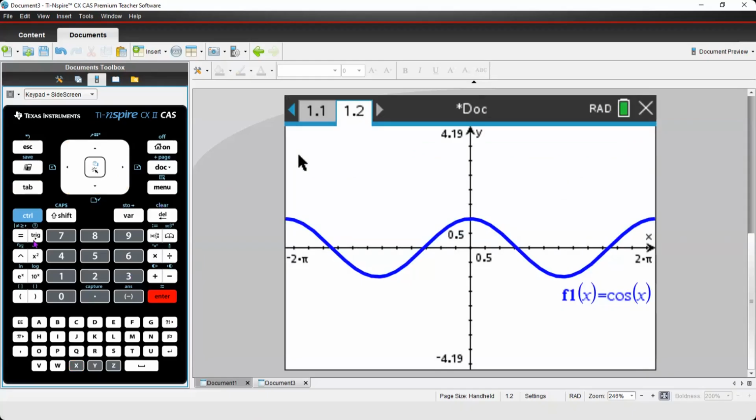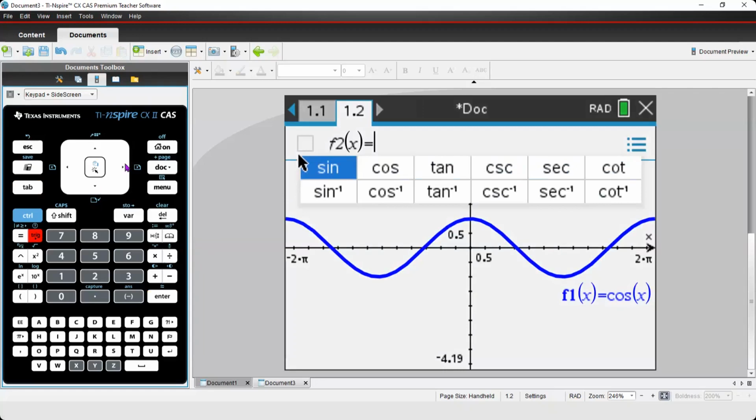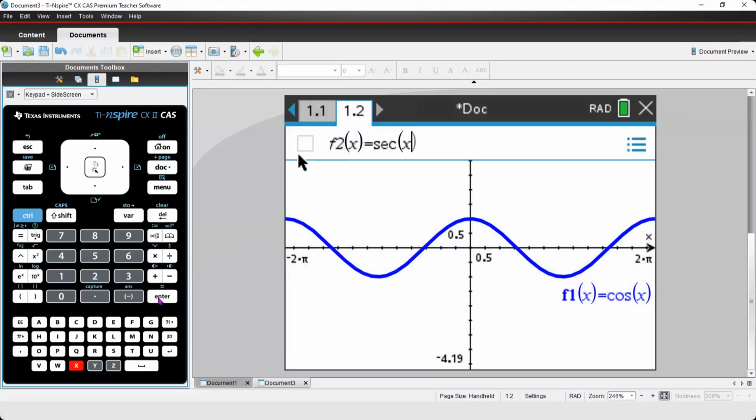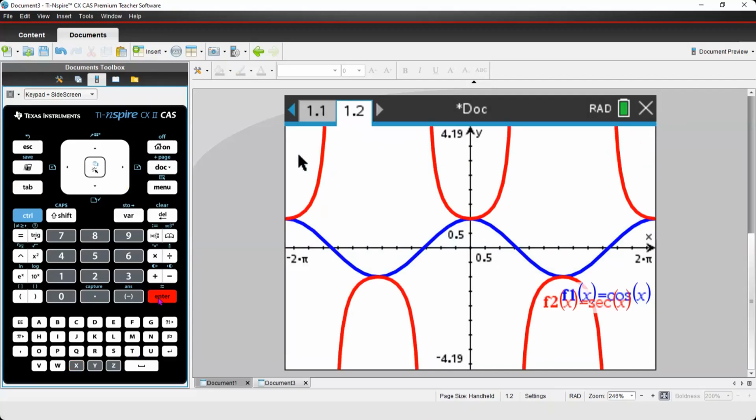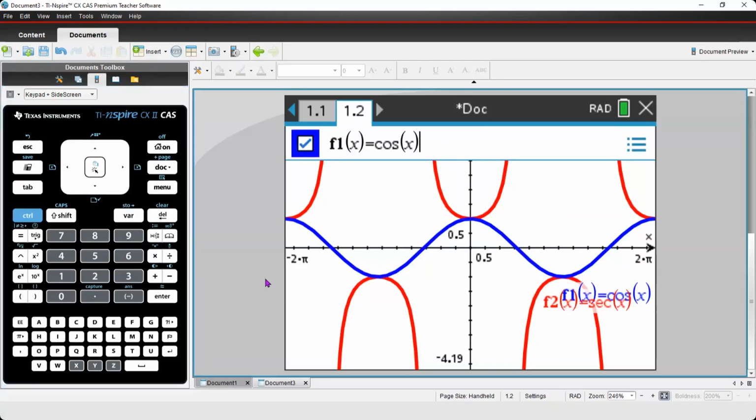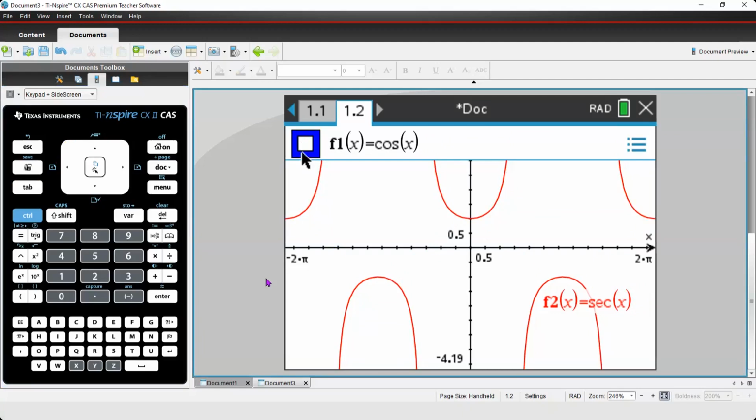So then we'll want to do the same thing. We want to press the tab key. So there's not a y equals key, as you all know, with the TI-Nspire. So I'm going to press the tab key, go to Trig again. And this time I want to go over to our secant. And I've got to put my x and I've got to press enter, and there we go. Beautiful. It's actually a little bit crisper graph, so you have a little bit nicer appearance with this. But again, you can toggle these graphs on and off if you want to. Tab is what takes you back to your functions. You would just go up and you could take the check mark off of cosine and then you would just have the secant graph. That's awesome.